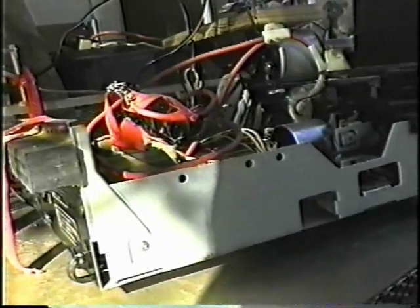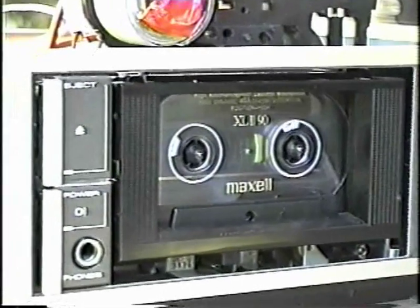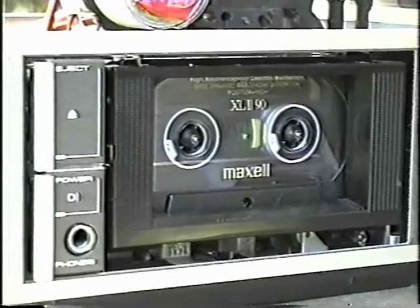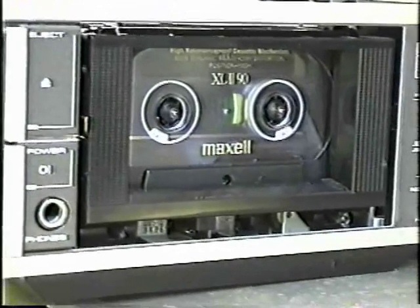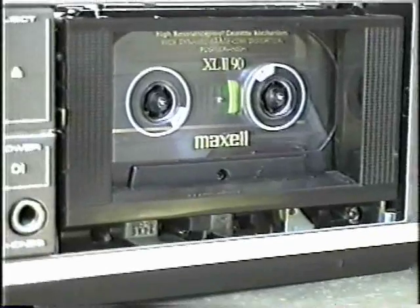You know how slow that thing's going? See, it's just slow speed. The ones I really love are variable speed, which is super duper when they go different. That's the one I wanted to play, but this is the only one I had right up in front that you can find.